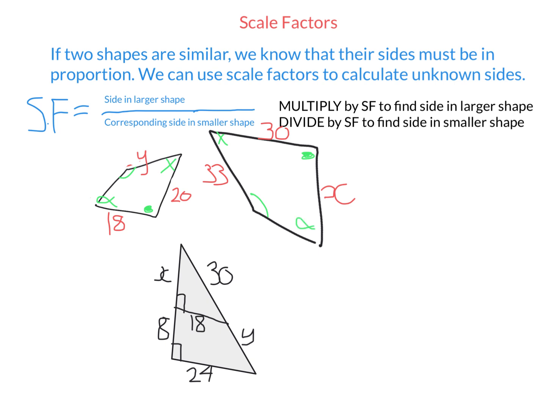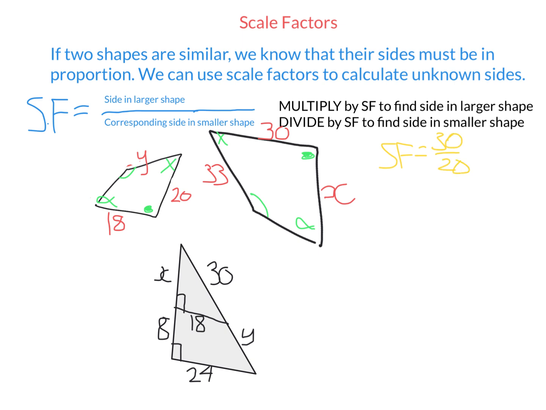It must correspond to that one there. So this will help us match up corresponding sides. See, for example, 30 is the side touching the x and the dot. It corresponds to the side touching the x and the dot. So 30 and 20 are corresponding sides. So the scale factor is 30/20.